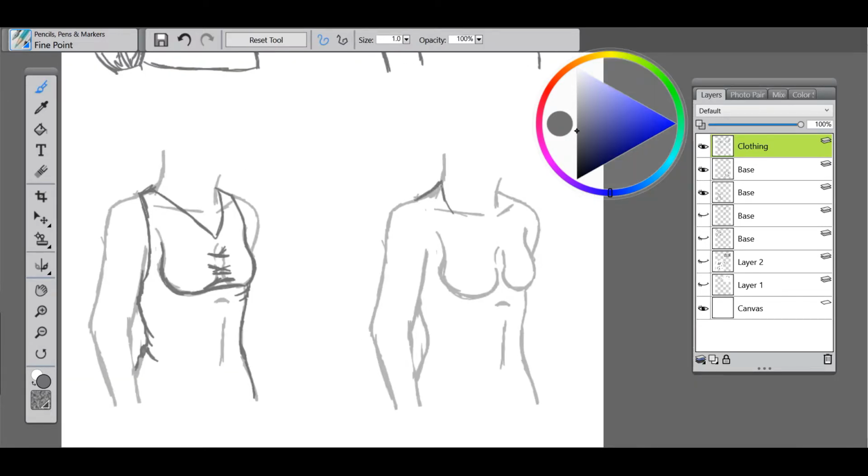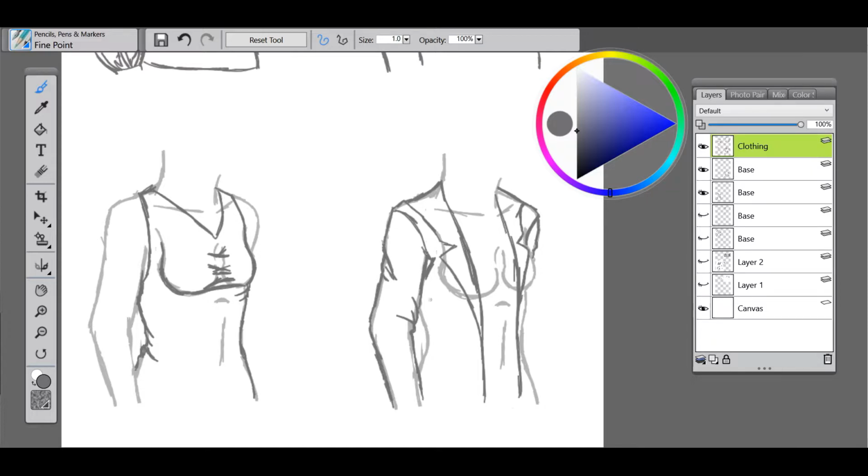Last but not least is the tight and thick fabric material. Leather jackets are really good examples of this. So basically you'll have thick folds, but in more quantity than if your material was loose and thick like I showed you earlier. Tight and thick will also be form-fitting as well, but not as much as tight and thin fabric materials.